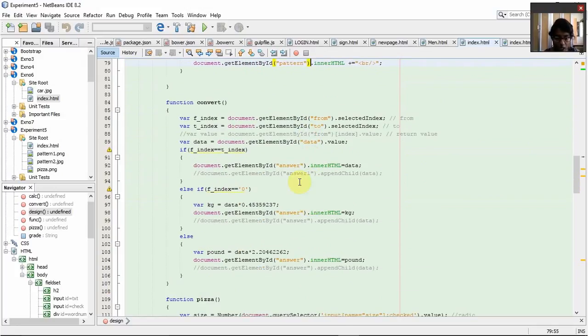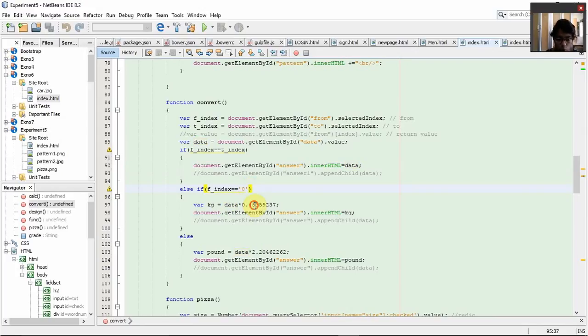And the fourth one is to convert the kilograms into pounds. We are getting the value from the ID from the text box, from and to, and then I have something called f index and t index, that's my variable name. If these both are equal, my answer will be displayed, and if it is equal to 0, then I'll have the data.